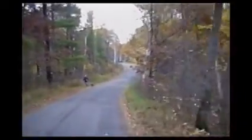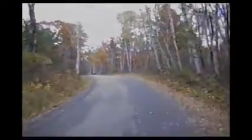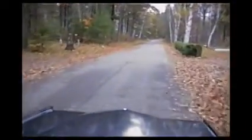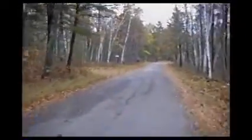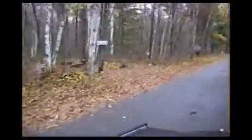And we're gonna just zip down the road here. Here's a lady walking her dog. Hello, how are you? On the lake. You can see the lake over there. And we're approaching our driveway. Look for the sign. You can see it on the left coming up. And now we're going to pull in.